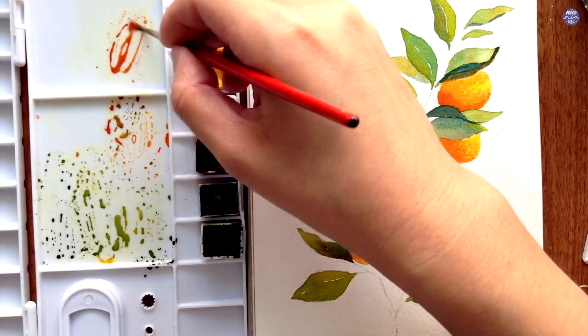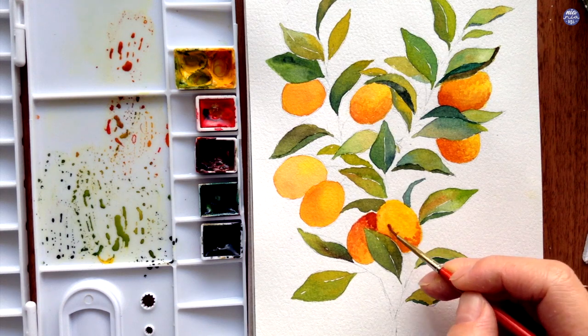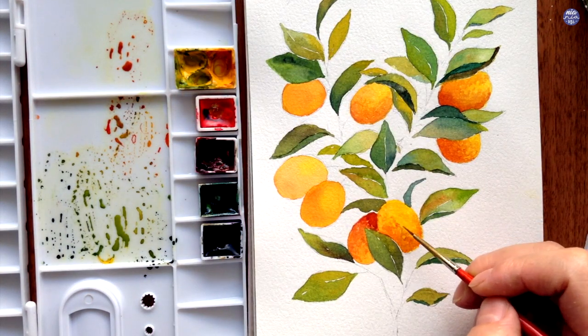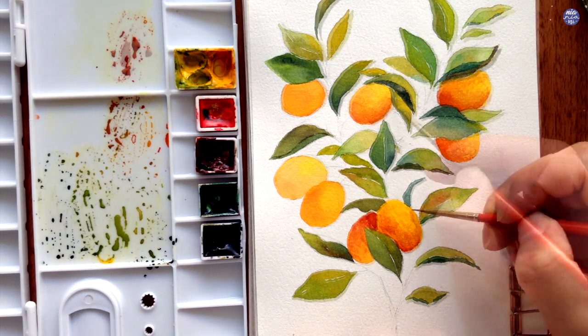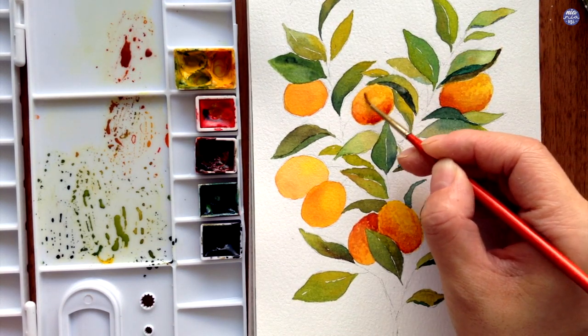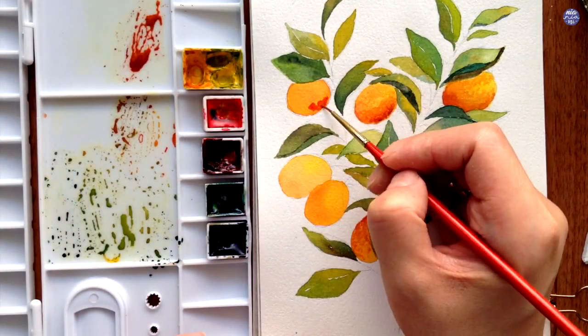I'm just going to continue with the rest of the kumquats here. If I feel like I need an even darker orange near the edge, I would just layer it on to add more depth to the kumquats. Just keep in mind whenever you're building up on the darker values to always follow the curvature and imagine the cross contour lines, and this will help give the round oval form to each of the fruits.